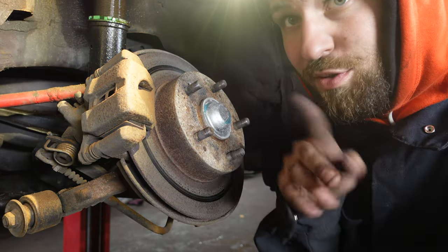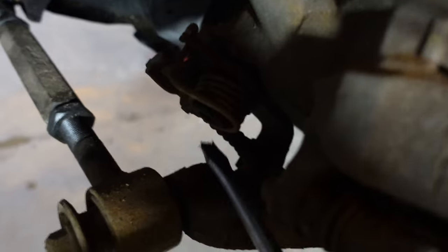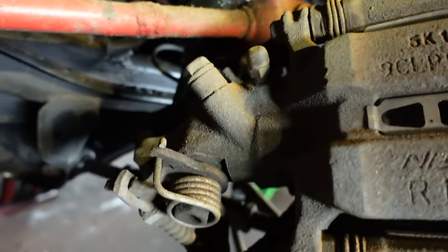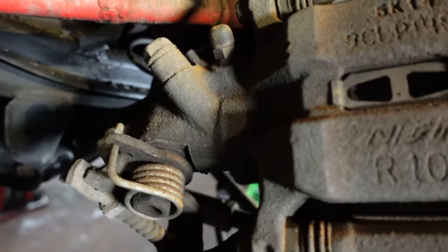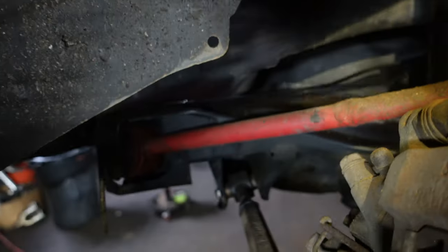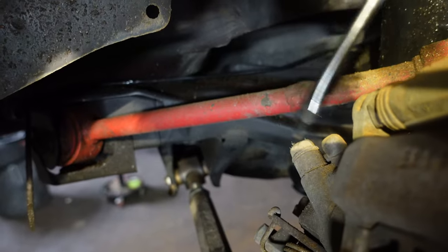Those two set screws are the hardest part. E-brake cable, which has a clip down here. Two set screws for the caliper bracket. And then I'm gonna be putting a vice grip over the brake line and then disconnecting the brake line off the caliper.